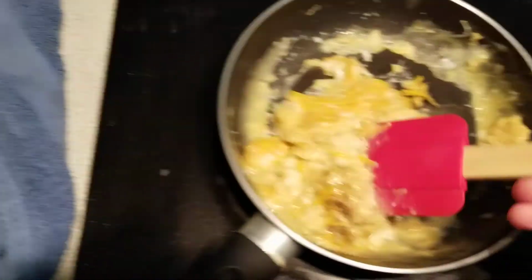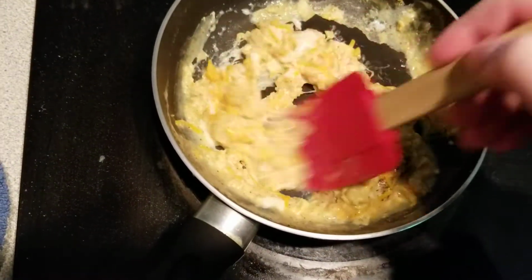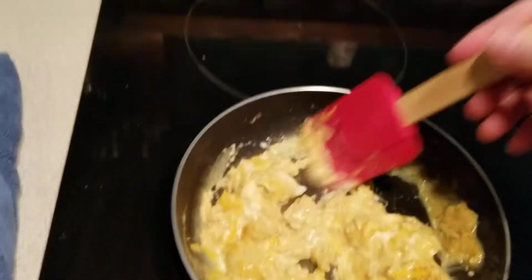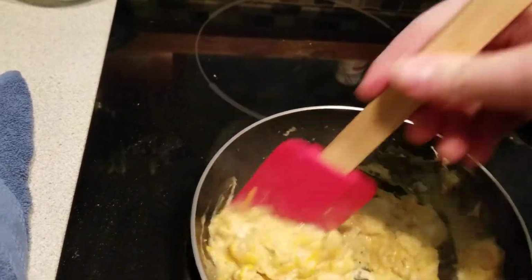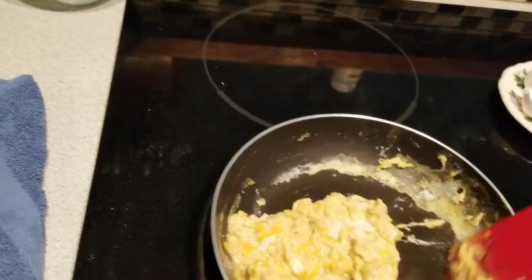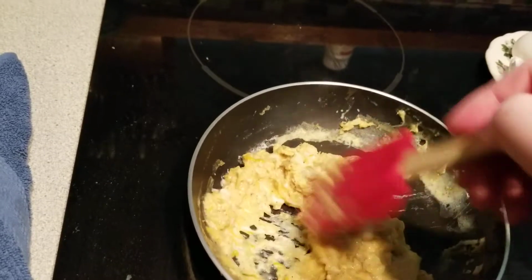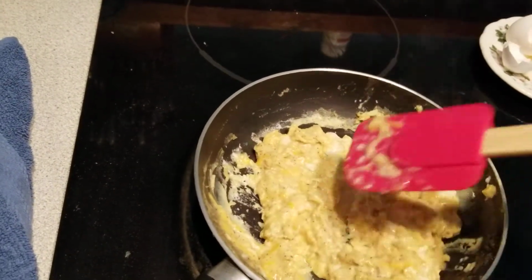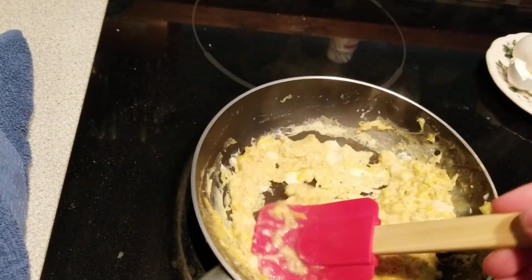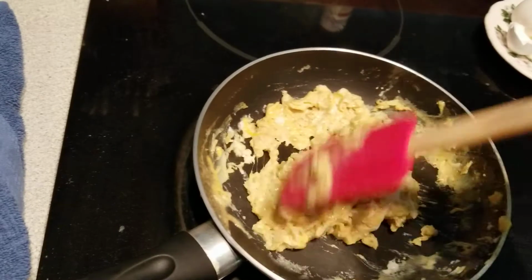And you want them to be not liquidy, but still fairly moist. And the reason for that is because you want it to have the consistency of custard. And by the way, the eggs are completely safe to eat like this. And like I said, the heat in the pan is more than enough. And you see the custardy sort of consistency that I have here. The heat in the pan that's remaining is more than enough to finish off the eggs.